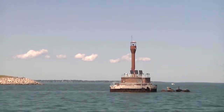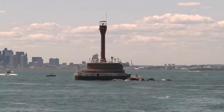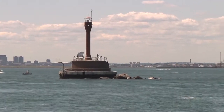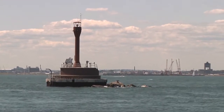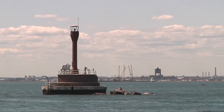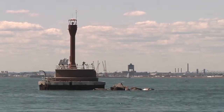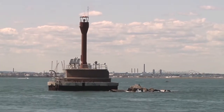After many, many winters where the winds and the waves would beat against this tower, much of that mercury spilled inside the lantern room and eventually made its way down inside to the living quarters and the galley. The crew was evacuated from here about 1981. If it was determined that they were suffering from mercury poisoning, they had to be treated before it got worse.